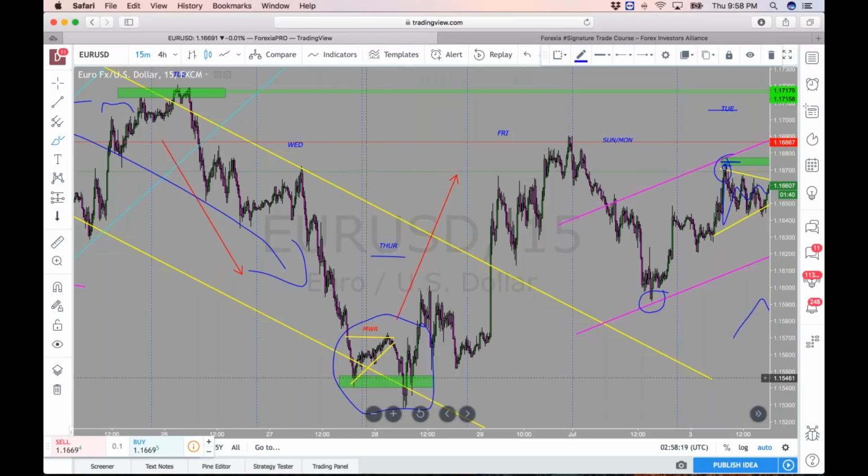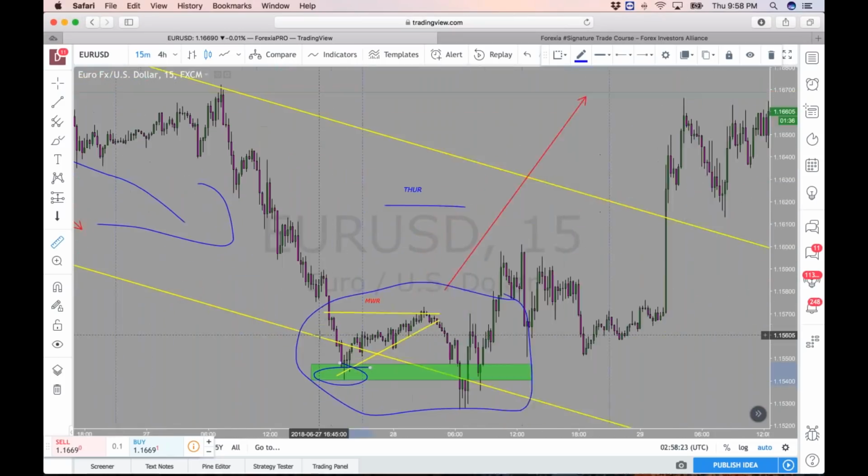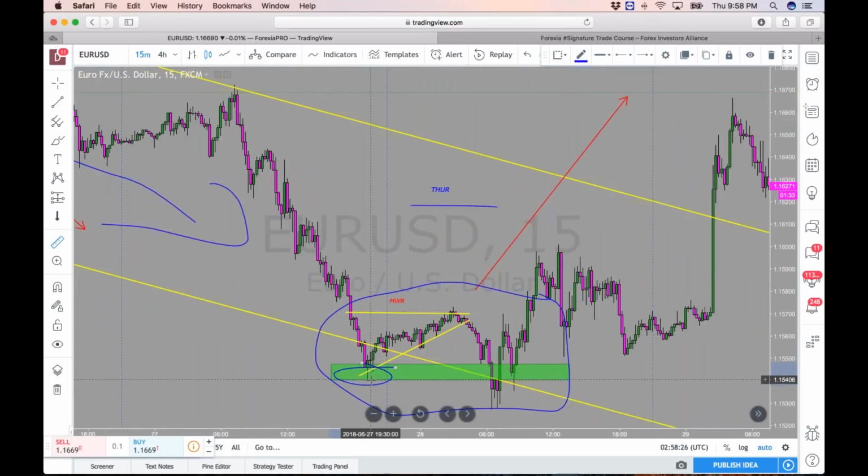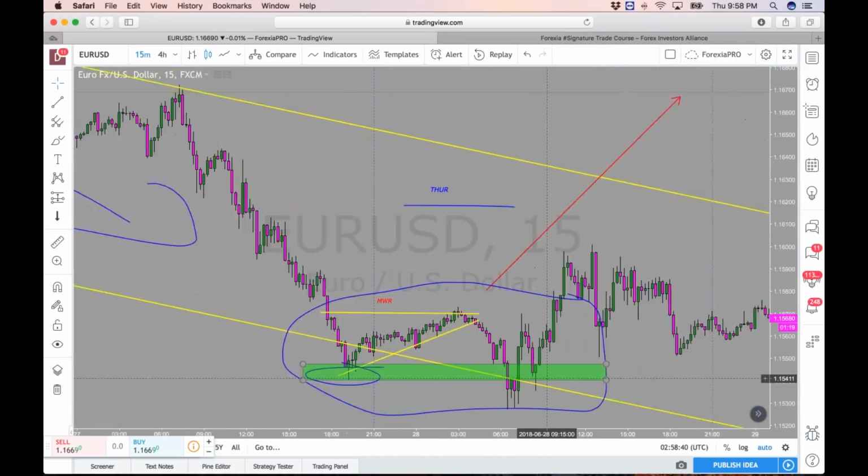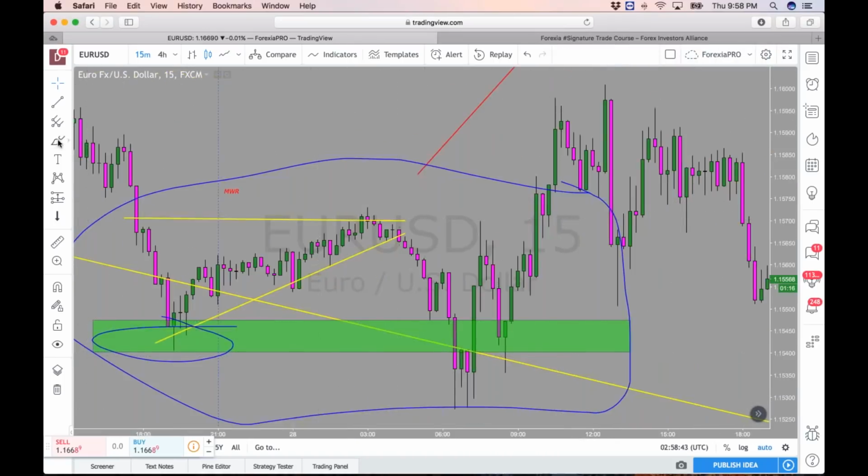Reversal off of the previous day's low. We have the low created here, a stop hunt of 11, maybe 13 pips. Look at these wicks, you guys. These wicks were once all red candles, inducing. On a smaller time frame, maybe 5-minute time frame, this is a perfect W formation.